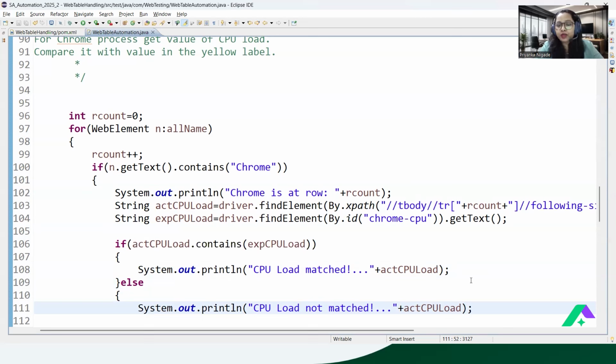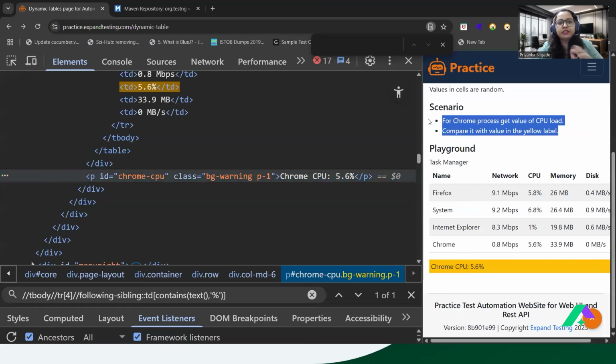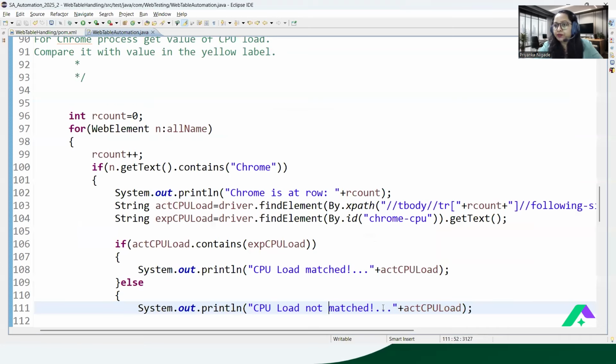So did you get this scenario? We are trying to automate the scenario which is given on that particular application itself. First, come to Chrome. First of all, I have explained, just read the first column, identify the position of Chrome, then read that CPU detail. How we can reach the siblings, that part we discussed first. And then whatever load we are able to see, just get the value and do the comparison. If both loads are the same, then only the test will pass, otherwise the test will fail, right? So here I'm comparing the same. Now let me save the code and execute it. Let's understand how it is working.